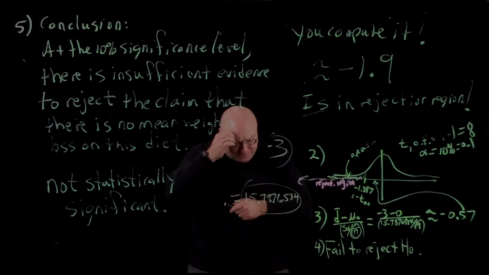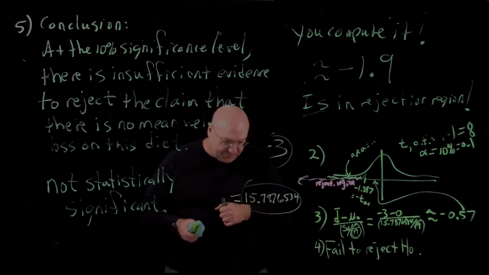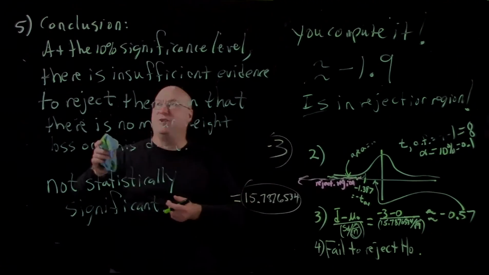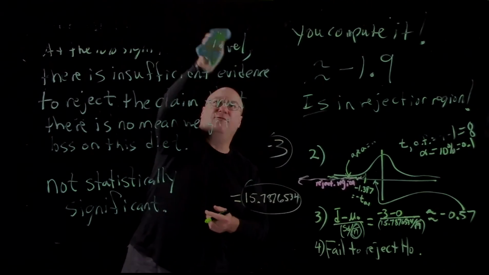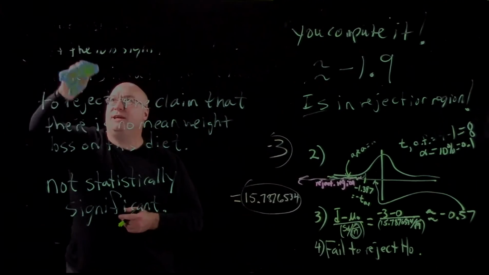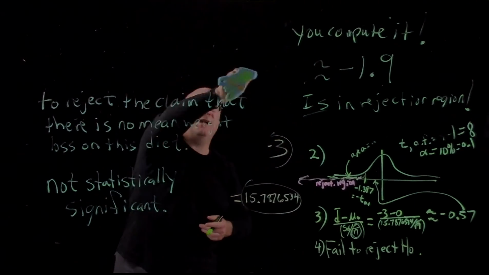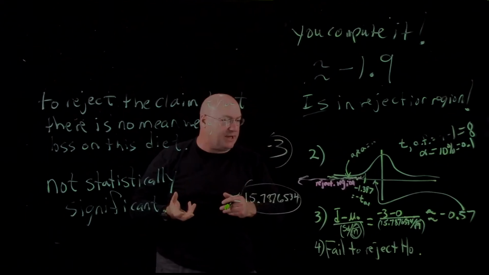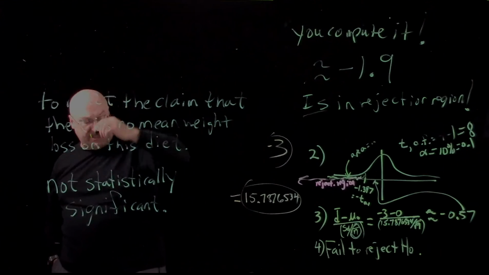Okay, so I just want to end with one little observation here. Finally, notice that with our 100-point data sample, though we achieved a statistically significant result, it looks like we can say, hey, it really does look like this diet does cause a change in weight, right? The mean of all the differences turned out to be statistically significant, so it looks like there really is some change in weight. But so what do I say there?